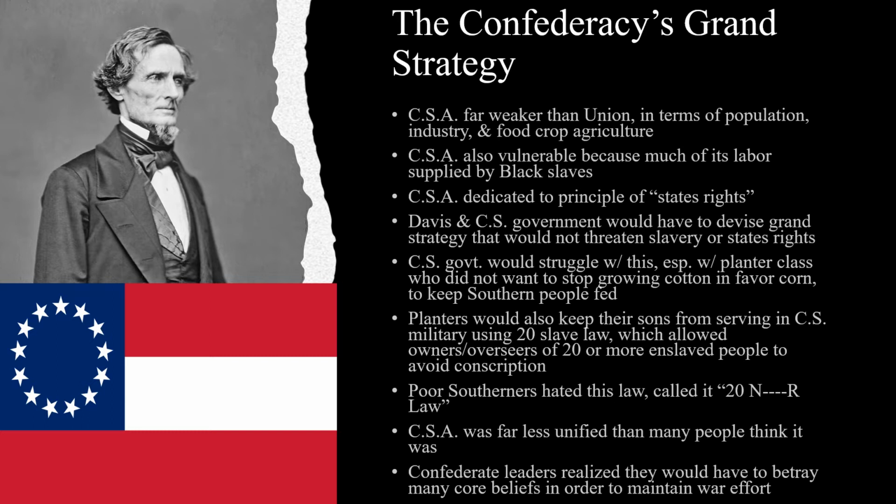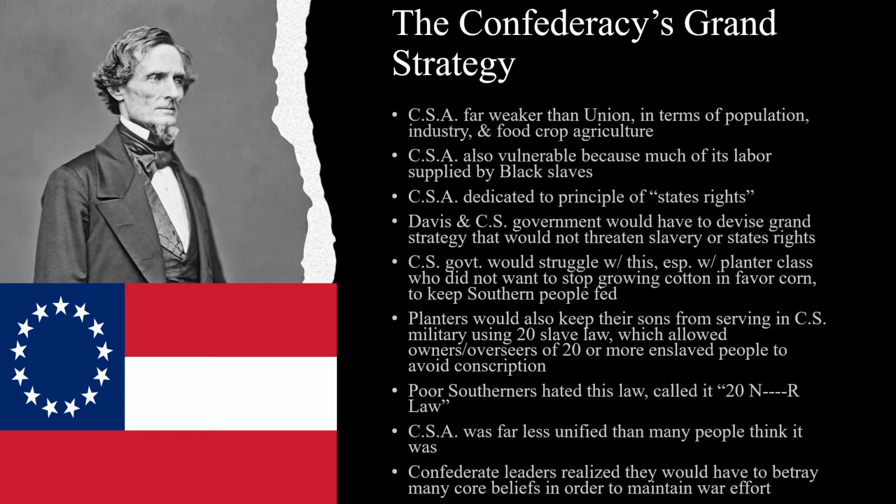Individual Southerners also resented the growth of the Confederate government as well. The Confederate government pressured wealthy planters to give up their cash crop agriculture with the "corn, not cotton" campaign. The C.S.A. needed more food if it was to keep up with the Union, but planters preferred to grow cotton, which was far more profitable, putting their own livelihoods over the needs of the Confederacy.